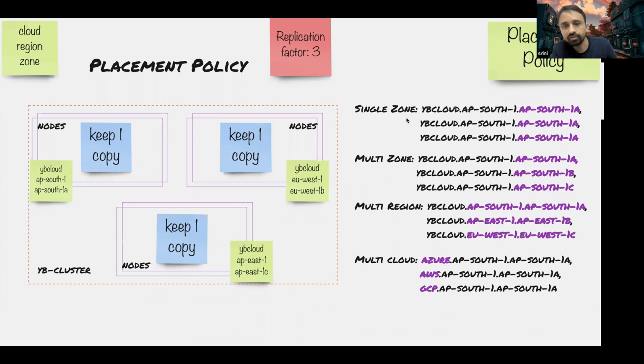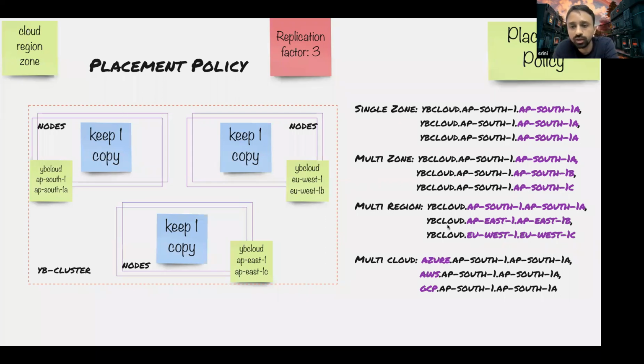So we looked at raft, how raft is used in YugabyteDB, and then we looked at replication factor and fault tolerance. The next important thing is placement policy. When it comes to YugabyteDB, it's broken down based on these 3 entities: cloud, region, and zone. Cloud is the parent level entity. Within a cloud, you can operate across multiple regions, and within a region, you can operate across multiple zones. That's how the relationship is established, and that's how the data would get distributed. That's how the cluster and the nodes in the cluster would get distributed, and so on.